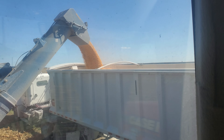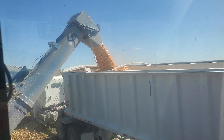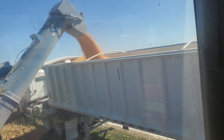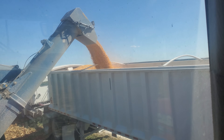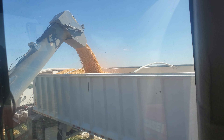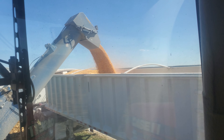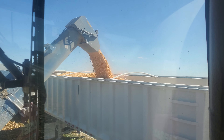Now we can see it piling up there. Going to let it go a little farther. That's pretty good — I'm going to pull up a little bit and we'll get some more right there. I probably could have put more there, but we're going to fill this truck with what we got anyway. Got to readjust a little bit. Going to let that fill a little more. Like I said, it's hard to do this and narrate and camera at the same time.